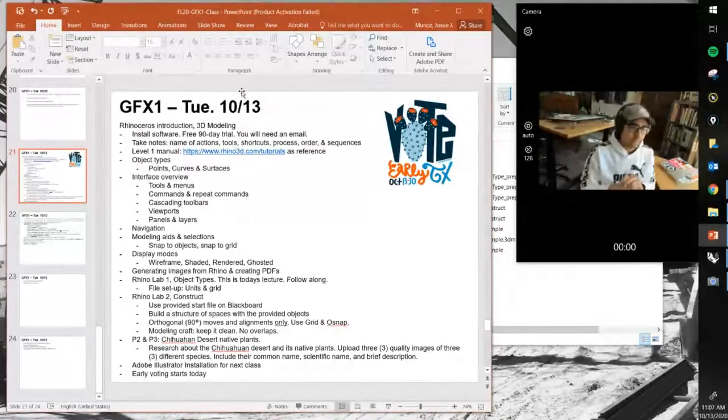That being said, we're going to need Rhinoceros starting this week. I brought it up a few classes ago that you should have installed it on your computer. It's okay if you don't have it right now. That's fine. As a matter of fact, today it's going to be a lot of me talking and discussing the software, kind of like an introduction to it.